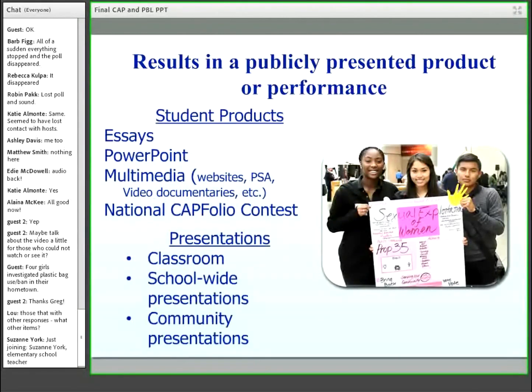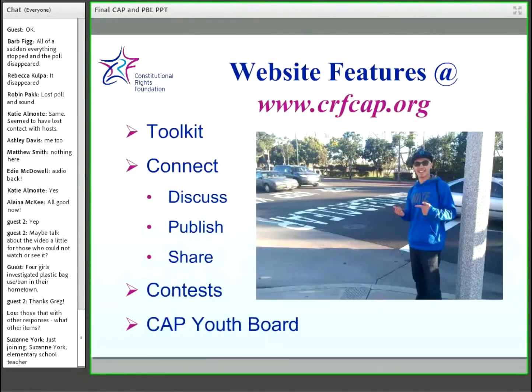And lastly, the presentation piece. This can be done in the classroom, even school-wide, similar to a science fair. It also can be a community presentation, where you invite stakeholders and other community members and public officials to hear the students' presentations and to ask questions about their research. I know for project-based learning, they really want students to step outside of that limited classroom space. So for it to be true project-based learning, that presentation piece does need to be something outside of just the classroom.